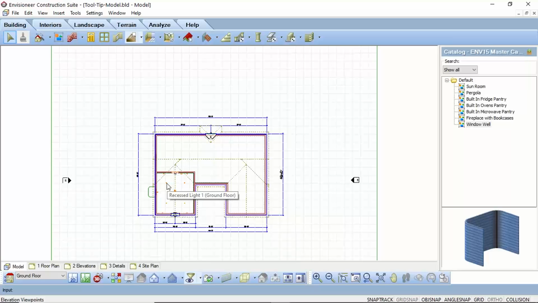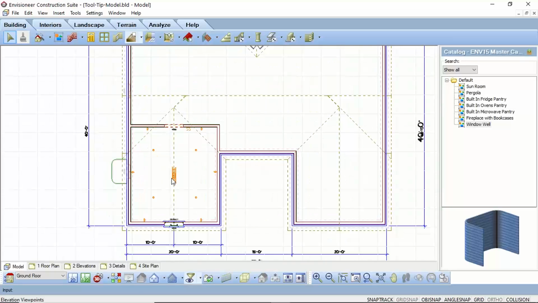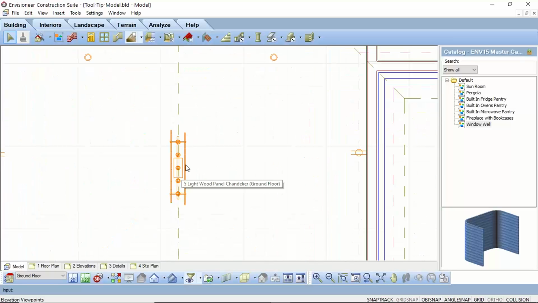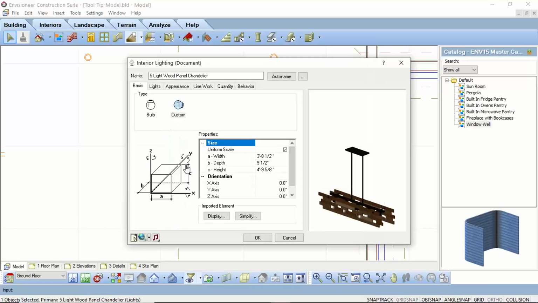So next I want to talk about adding extra lights to a light fixture. Adding extra lights to a light fixture can definitely help with how the light is going to be viewed in that scene. Now in my drawing right now, I have a light source in here, and if I double click on that light source, it'll bring up its properties.